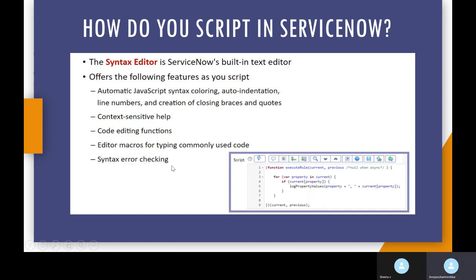And for syntax error checking, you can see it automatically checks. We don't have to check it manually. It will check automatically where we are doing something wrong, like whether we are providing the right quotes or whether we are closing a parenthesis correctly. That will be taken care of automatically by our scripting syntax editor itself. You might have utilized this section in some parts, right?